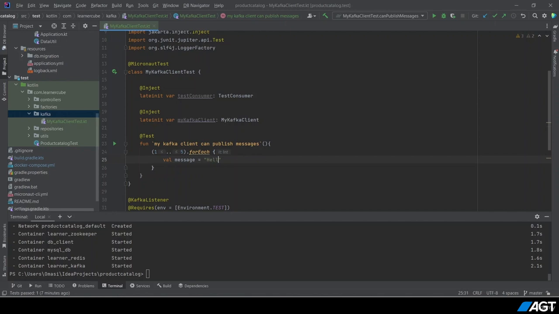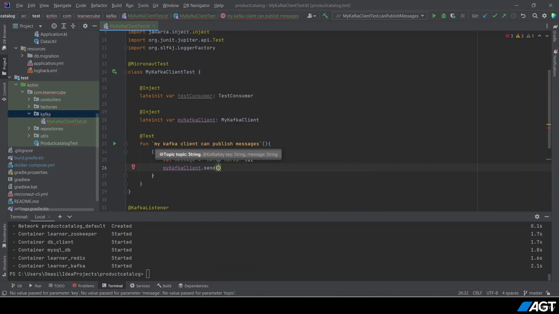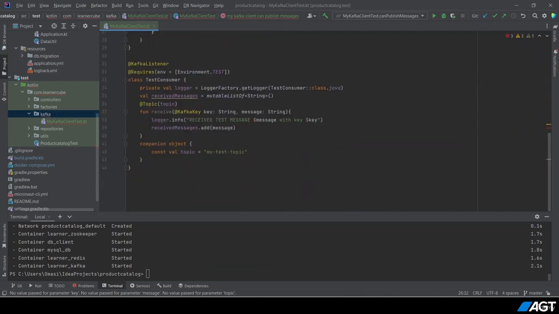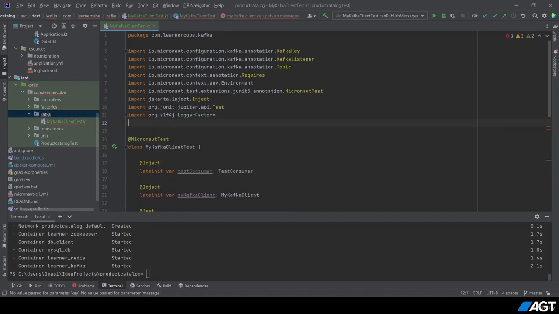We'll need to create the message and call the client.send function. The topic is the one that we specified.